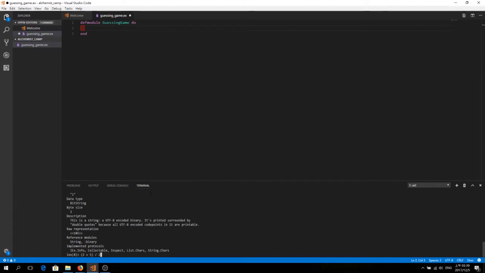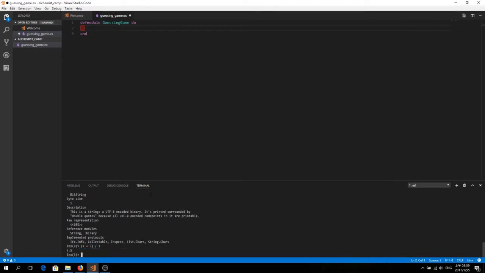Now that's 7 divided by 2. Some programming languages would say 7 divided by 2 is 3.5, and others would say it's 3, because 7's an integer and 2's an integer, and it just wants an integer answer, and you throw away the remainder. Elixir will convert it into a float. We can see that by inspecting. It is a float type. We don't want floats in our guessing game. If I say I'm thinking of a number between 1 and 10, it's not really in the spirit of the game to be thinking 3.5.